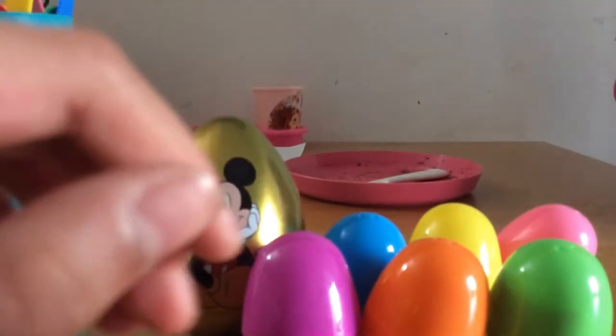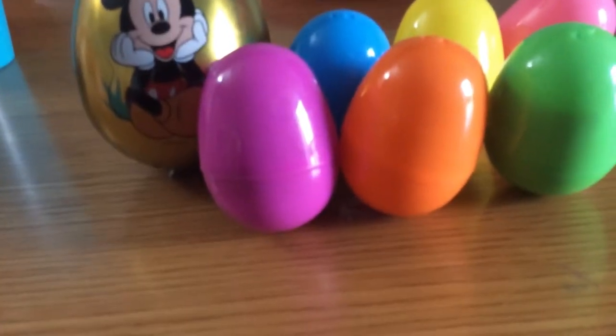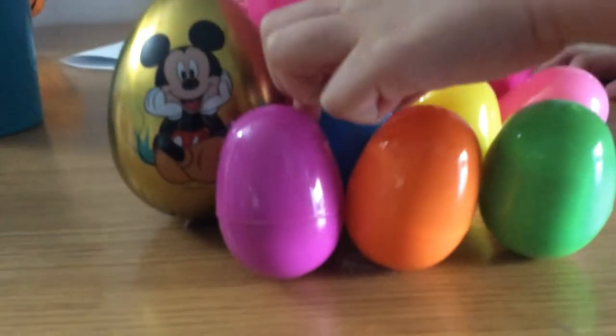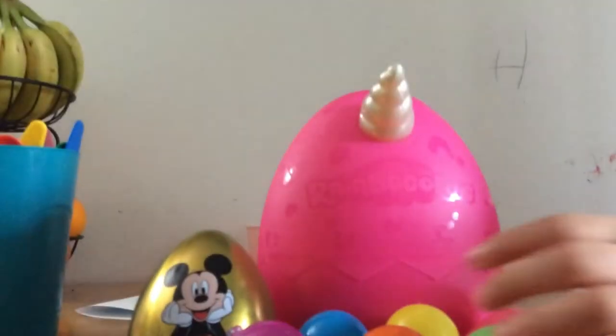We're going to open the big ones and this golden one last because they're way too big and they're really special, so we're going to open them last, okay? We're going to open up these small ones first. Aya, which color do you think we should open up first? Okay, let's open the ones first in the front.